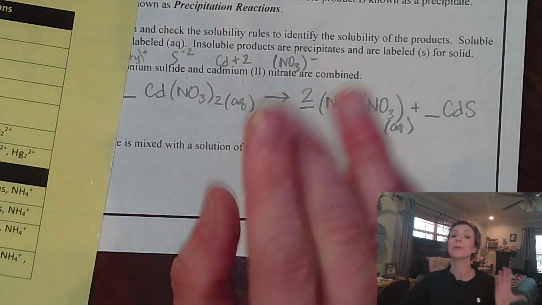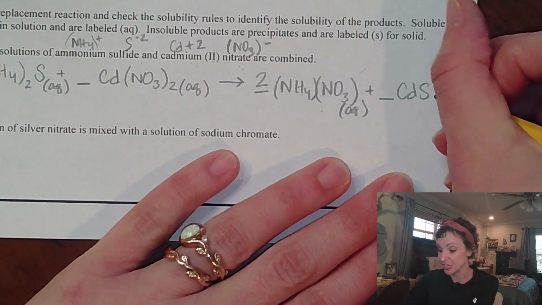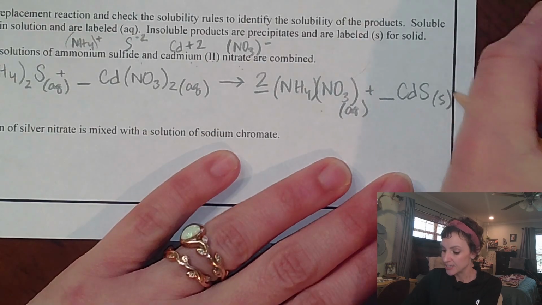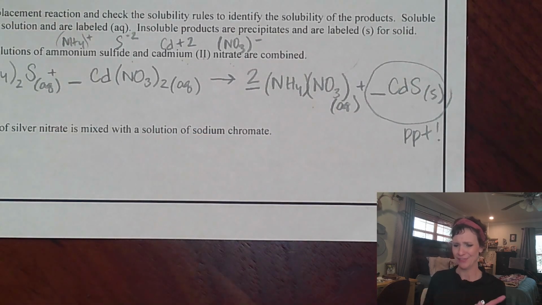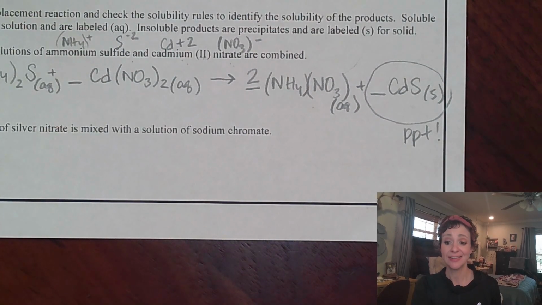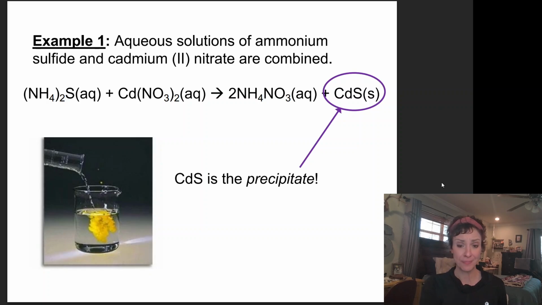So insoluble products of these precipitation reactions are solid. This one right here is actually going to be my precipitate, and the precipitate abbreviation is PPT, like PowerPoint. That is just wacky. Okay, so if I were to perform this chemical reaction, this is what I would see. I would see some shocking precipitate being formed from two clear aqueous-looking solutions. That is what the precipitate for cadmium 2 sulfide actually looks like, which is really cool.